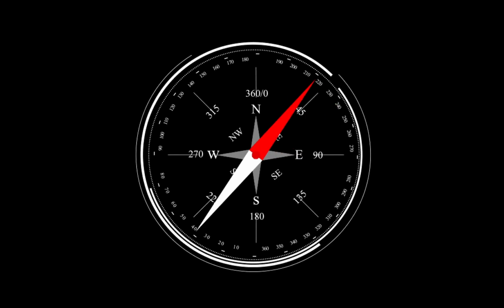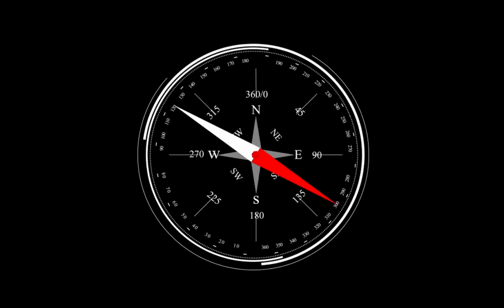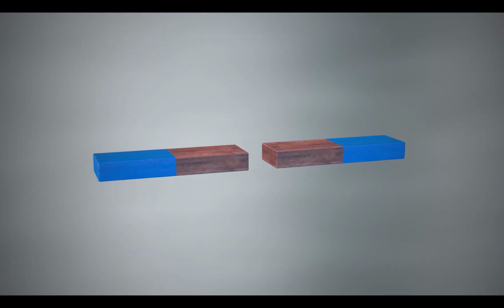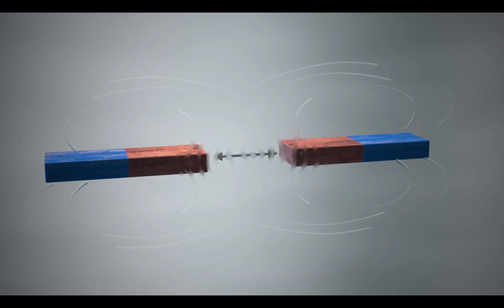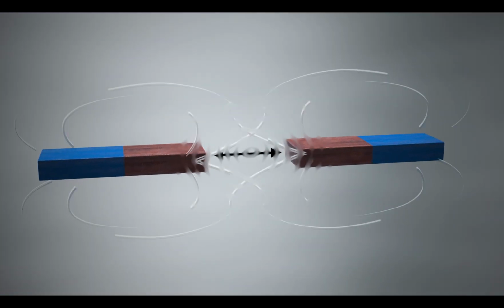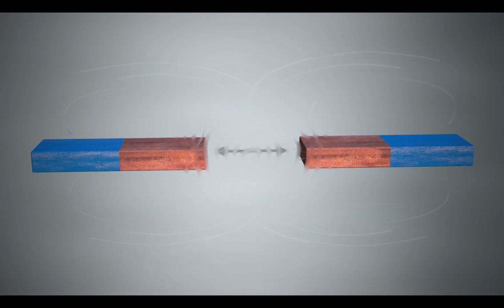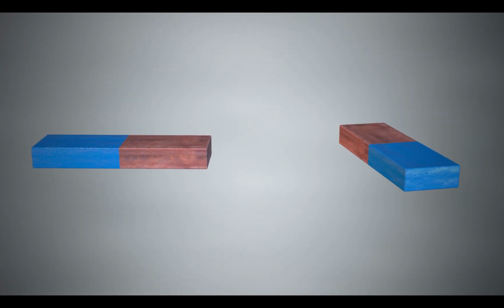Each compass aligns with the local magnetic field direction because a magnetic field exerts a torque on magnetic dipoles, forcing them to rotate until they are aligned. As the bar magnet moves and rotates, the magnetic field changes everywhere in space, and you can see the compasses instantly respond, demonstrating how magnetic fields transmit information through space without direct contact.